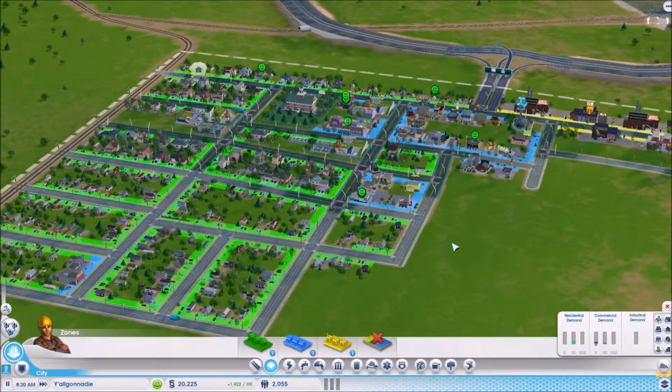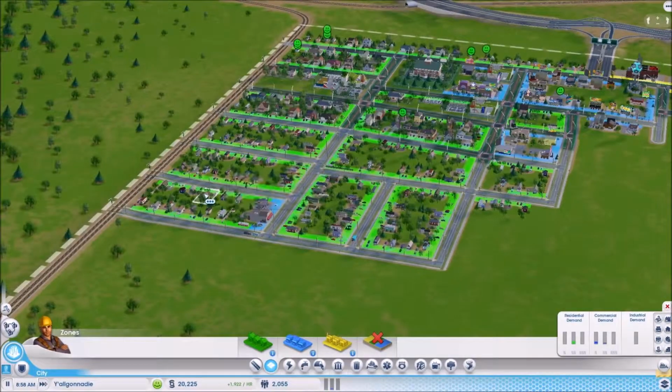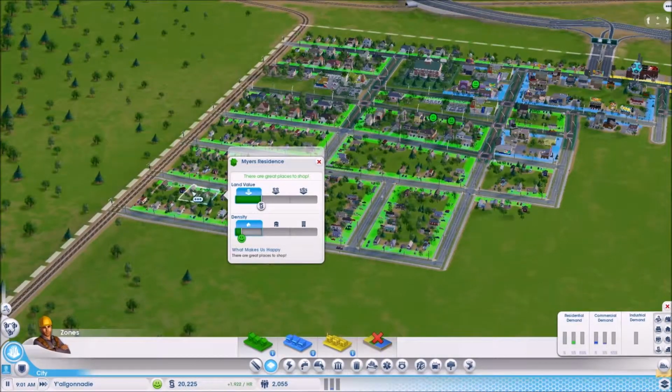I let the game run a little bit from last episode just to get a feel of how the city's growing. When I press F9, which is my key to start recording, I get the city map, the population density and all the rest of it. And there were some red guys over here that looked like they wanted to move out. Great places to shop.